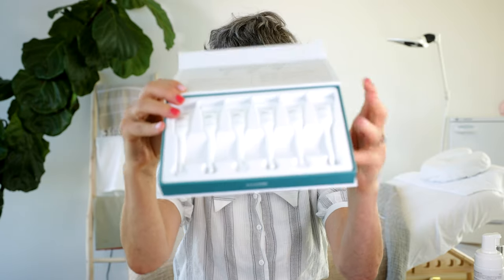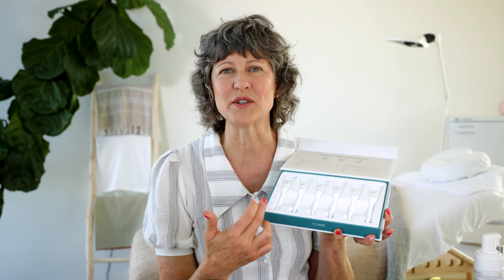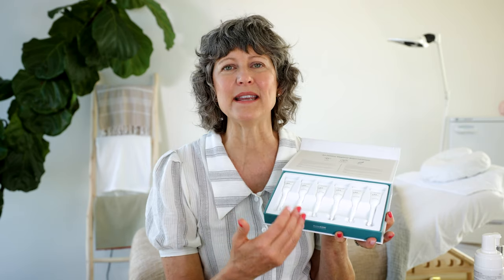These ampoules are amazing — here's what they look like. They come in a wonderful little box, and inside you get six ampoules. These ampoules are designed to be used once every two to three days. Do the complete system, and then from there you want to do maintenance and upkeep. I like to use these once a week or every other week to really maintain that skin down there. Just like the skin on our face, we can spend that extra time and effort putting wonderful serums on the vaginal area too. If vaginal dryness, atrophy, or incontinence has become a concern, these serums are fabulous for that.